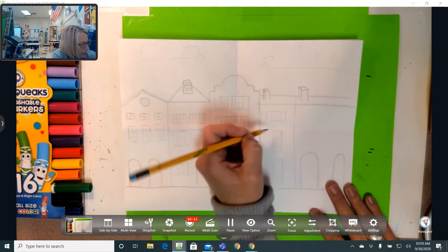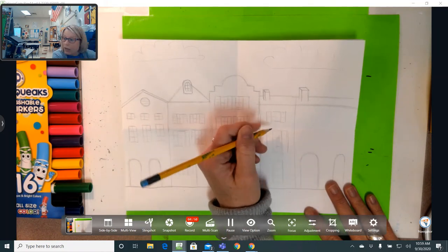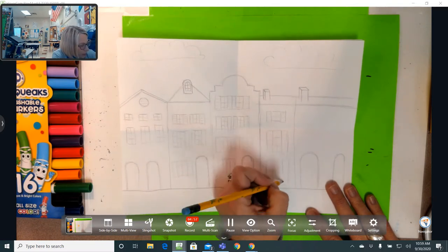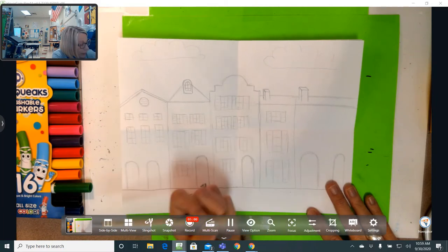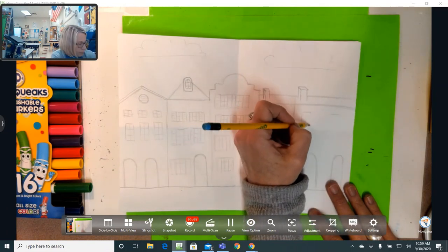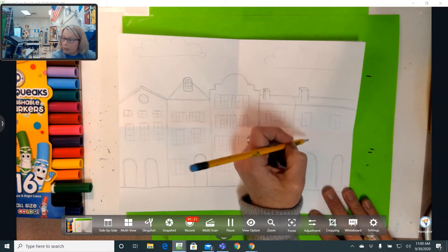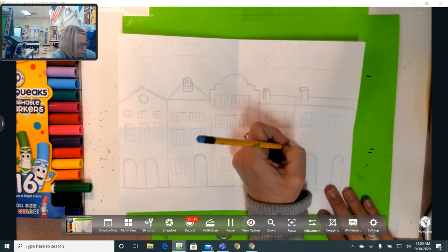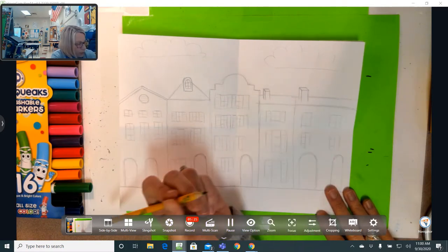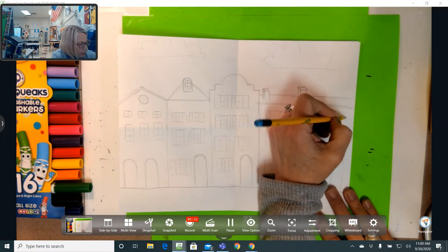At the beginning of the video I should have explained more about how this is a row of houses in Charleston, South Carolina, called Rainbow Row or the Rainbow Houses — these are real houses with bright, beautiful colors. People go there to visit them. I've never been to Charleston so I've never been able to see them in person — maybe someday. If you fast-forwarded past the intro you might want to go back and see that part if you're curious. I'm almost done with my last set of shutters.